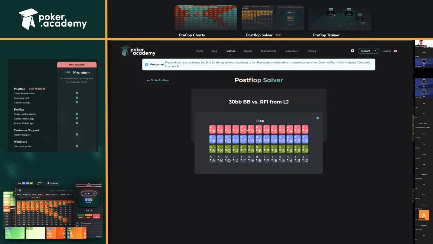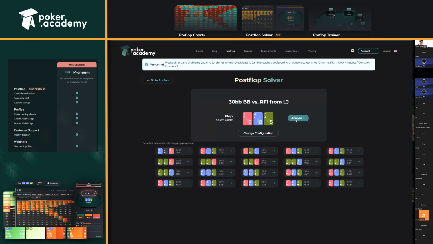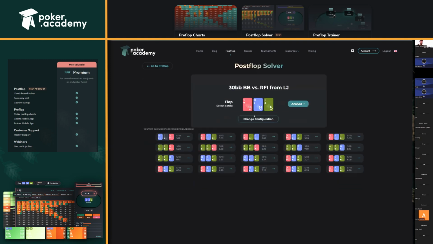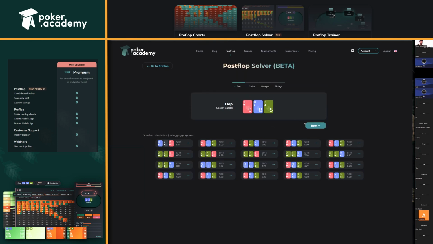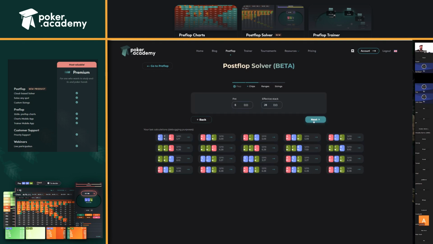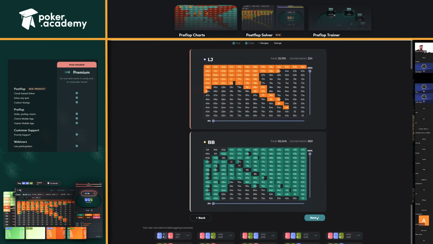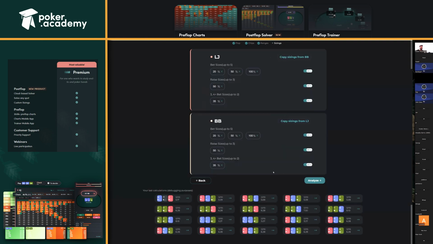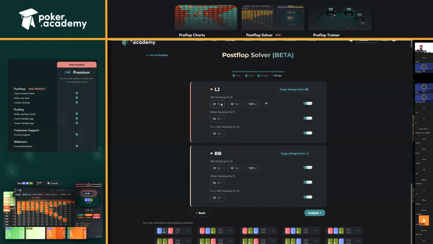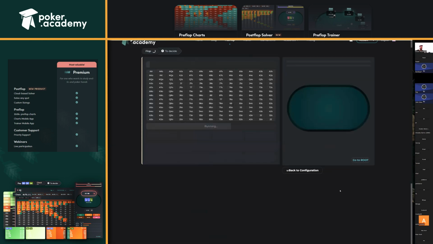So the board we're looking at was 9-8-5 rainbow. The one thing you want to do when you're running sims here is make sure that we go for just bet 60, right? Because it's going to be more efficient for us to look at the sim that way. Check the pre-flop ranges if they're correct. If you want, you can even remove some hands or add some hands if you don't think that the population is going to play ranges like this. And instead of these 3 sizings, we can just make check and bet 60 and go from here. You just click analyze, and the solver is going to run it, and as you can see, it's done very quickly.